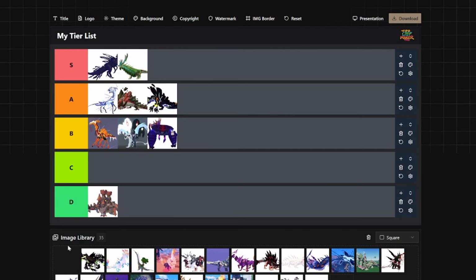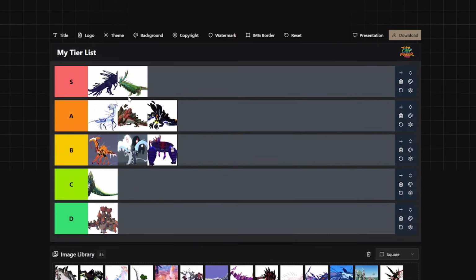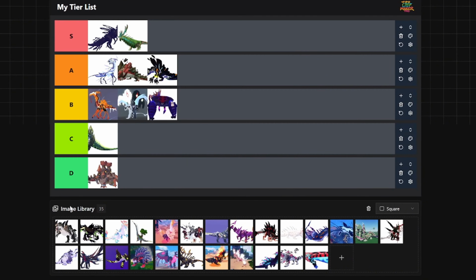Next up, we have the Geo with insane amount of health, 16,000 health. That's an insane creature. It's going A tier. It's going A tier. I'm joking. It's C tier. It's not good at all. It gets destroyed by most creatures.